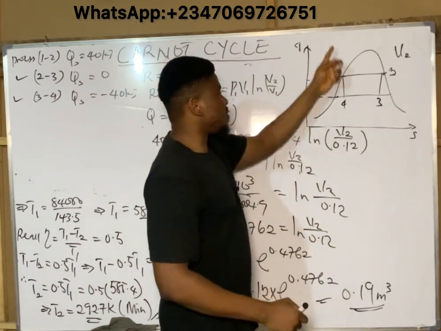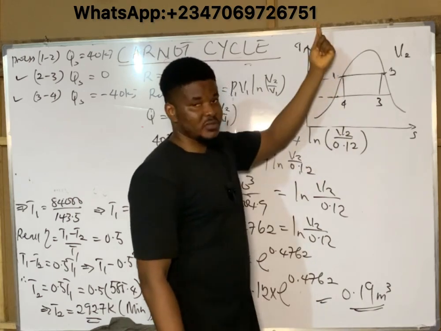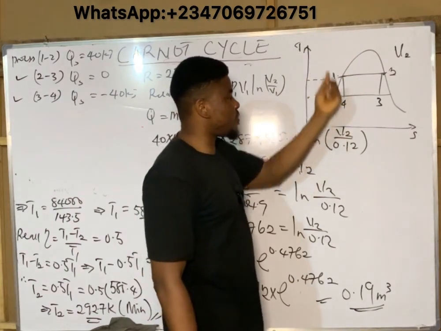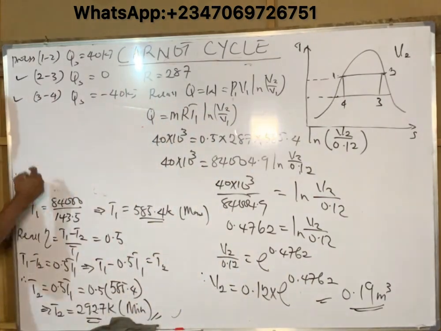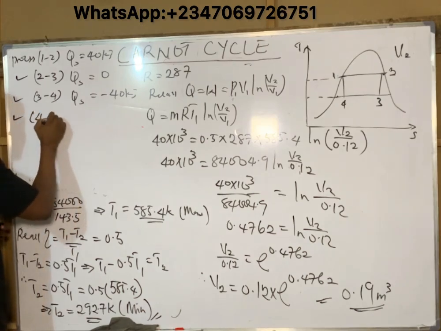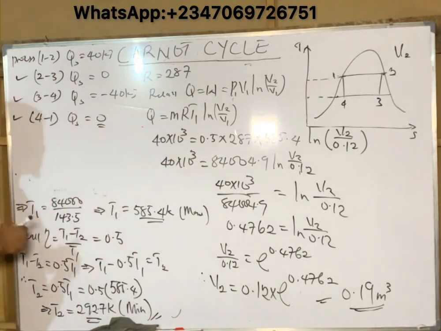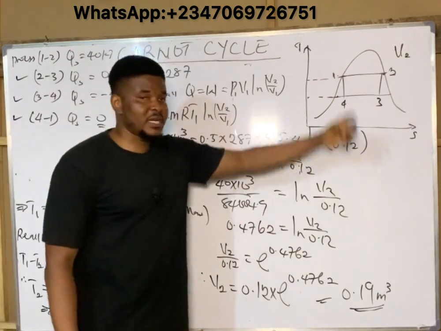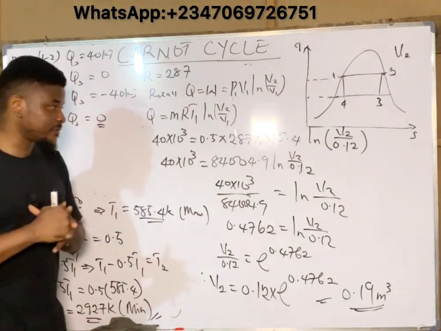Then from process 4 to 1, once again is work or compression by the compressor, compressive work done by the compressor. And since there's no heat there, the heat supplied in that stage is 0. So process 4 to 1, heat supplied is also equal to 0 because it is only work that is done here and no heat supply. So these are the heat supplied at the 4 processes for that particular question.